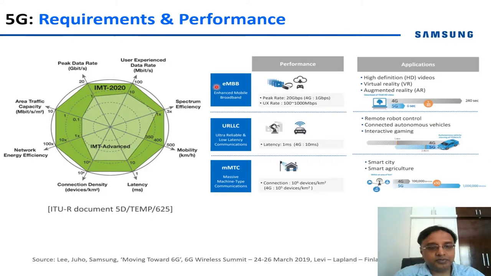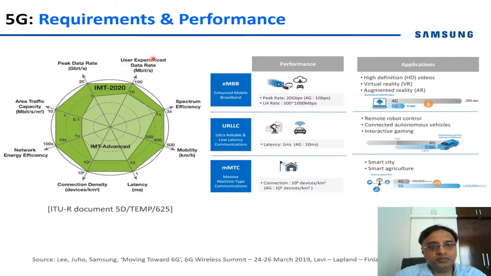If you look at the 5G requirements, from where we were on 4G and what was expected at the beginning of 2010-2012, that's when the 5G research was shaping up. I'm sure a lot of you would have seen this kind of information shared in the past as well. This grid is pretty much like a spider web. In the 4G era, the inside is marked for 4G and the outer bound is for 5G. On each and every vector, if you look at the peak data rate, while there was up to 1 gigabit per second support in case of 4G or LTE, long-term evolution network, in case of 5G, it is expected to hit about 20 gigabit per second. That itself was a 20x improvement.